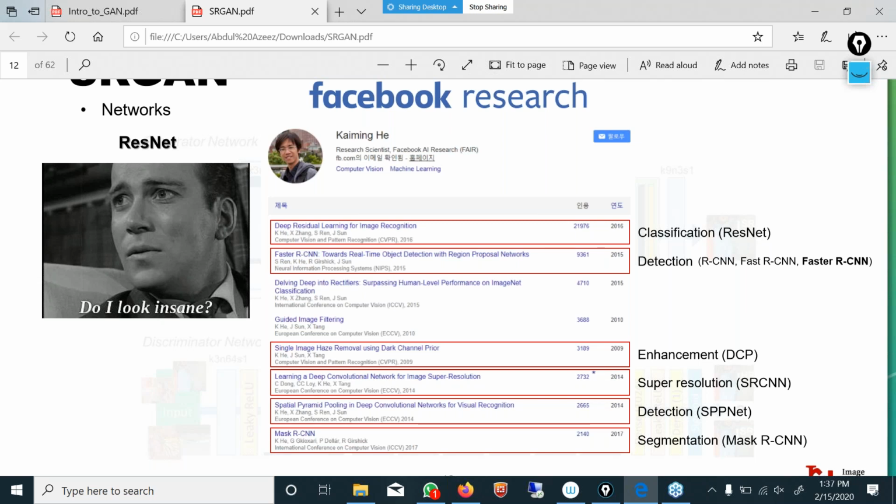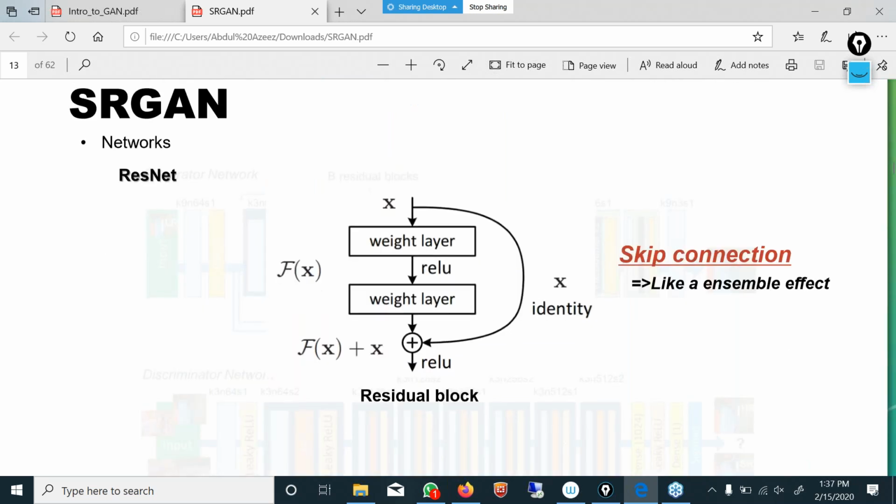They use VGG16. Then after that they also got a good 24 and so on. It goes on. So finally it came to GANs, and they understood that GAN can do way better compared to the other approaches. So this is about ResNets, skip connection, like an ensemble. This is what he was talking about: f of x, and the output of it has the output of this layer as well as the previous layer. So you have both, the information of the first standard result and the second standard result.